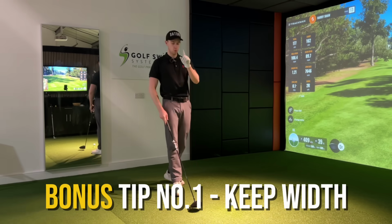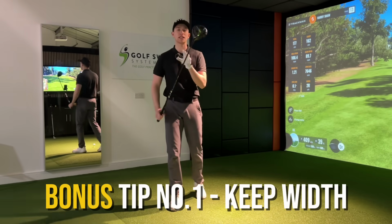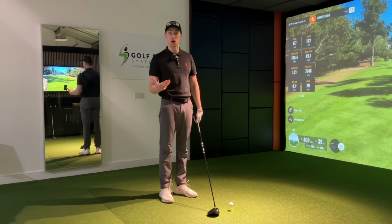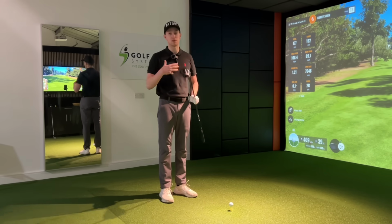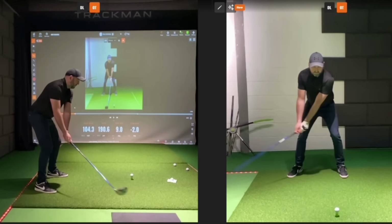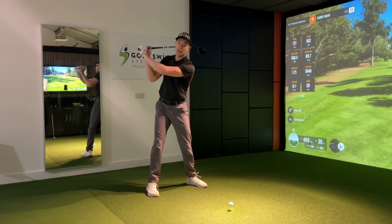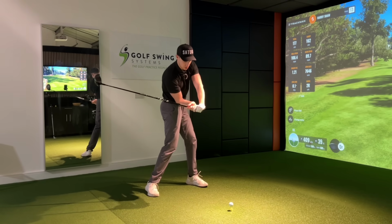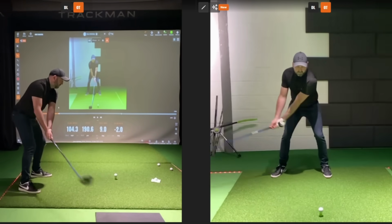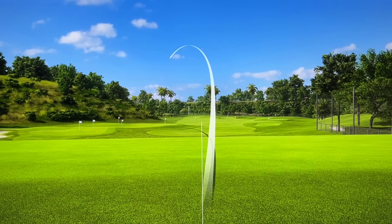So bonus tip number 1, when it comes to hitting the driver, one of the keys that we've got to make sure we do is keep the width of the driver swing. Now and again I'll see, especially with Dom, who was practicing with driver, and that was the main issue for him, he would pick up the club very quickly and get those hands very close to the trail shoulder. Then from there, because he had so much speed, he'd start to lag the club like crazy, then leave the club face massively open. So Dom was the player that was struggling with the rightward shots. Nick was the one hitting the irons and struggling with the left shots.